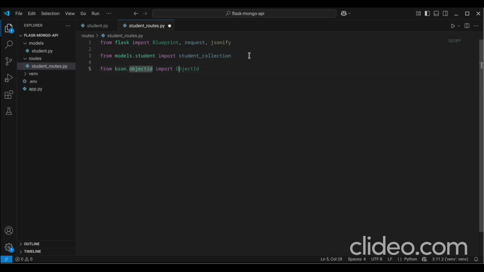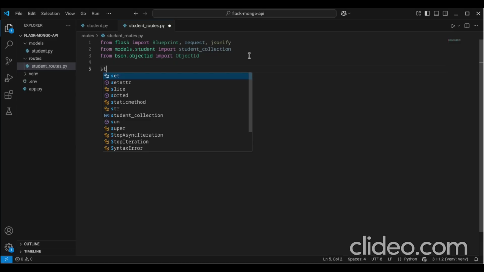So after that, let's start by giving a blueprint to our student route. I already told you that a blueprint will help us to organize routes into modular components. So let's create our first blueprint.